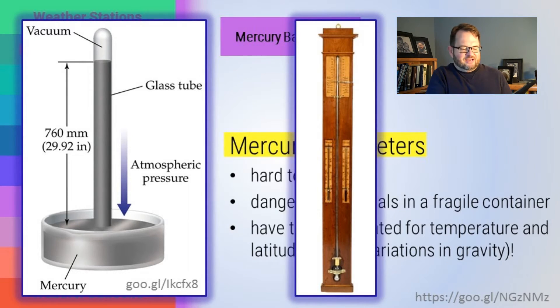In practice, real mercury barometers don't look much like that demonstration version. They're usually mounted on the wall with some kind of housing to keep people from touching them. That little dish of mercury at the bottom is only like a couple drops, and the tube is narrow — kind of like the stem of a thermometer. They minimize the amount of this dangerous material to make them easier and safer to work with.